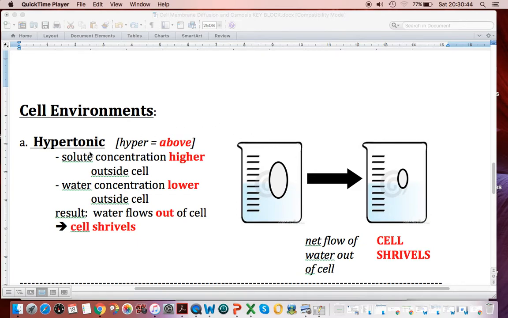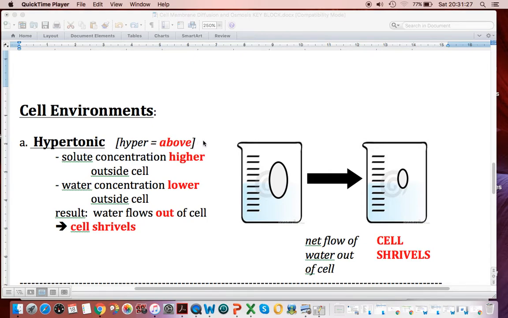In a hypertonic solution, we will have more solute outside the cell than inside. That means we'll have less water outside the cell than inside. And what happens is water is going to flow to try to balance out the concentration on either side of the cell membrane. We know a cell membrane surrounds a cell. So when this occurs, we know that water wants to go from higher concentration to lower concentration, so we have to draw some arrows, about five arrows. You're going to put an arrow like this, and this, this, and this. Five arrows leaving the cell, going towards the surroundings in the beaker.